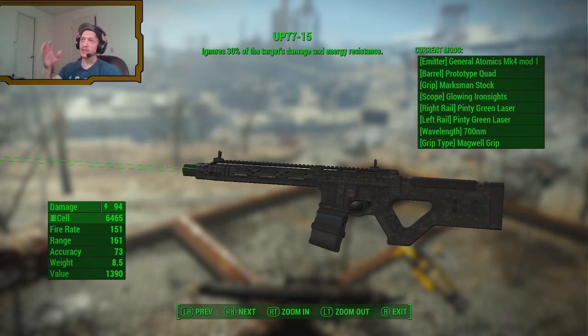This one right here is the UP7715. The very first gun that I showed you, this is its brother. Another thing you can do is change up all the variants. The first one had the 400 nm wavelength. This one has the 700, so the damage is a lot less, but the bullet velocity is supposed to be a lot better. Anyways, I'll show you how it works.